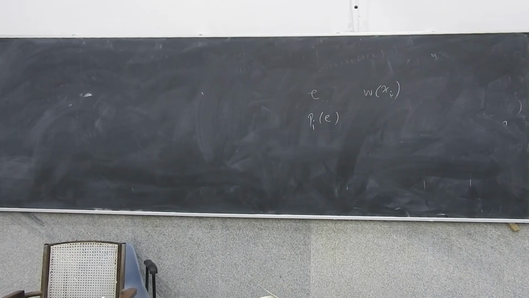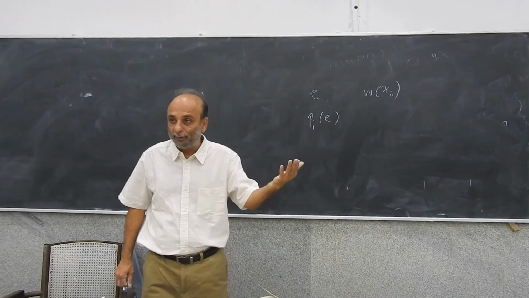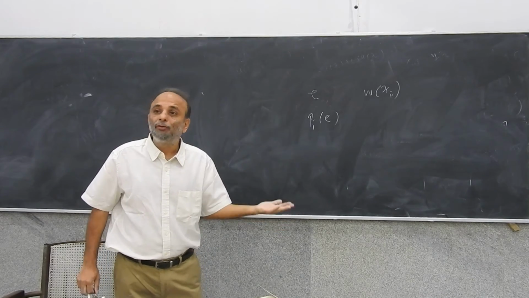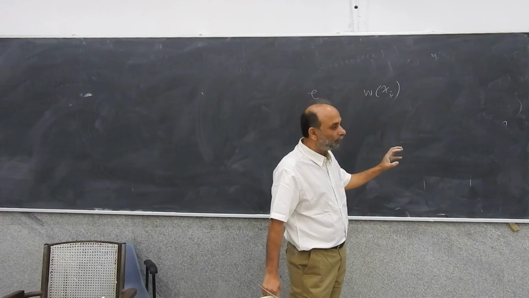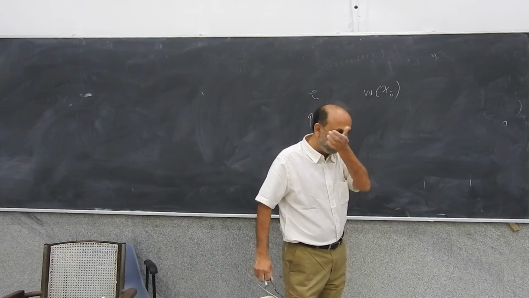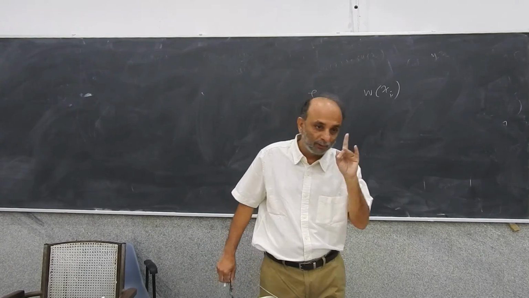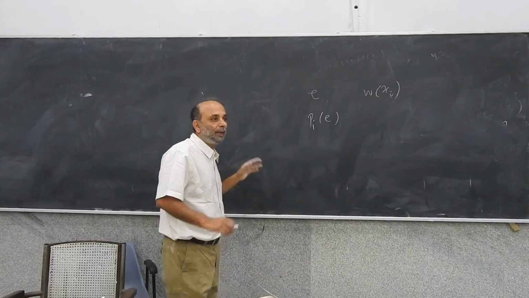I goes from 1 to n, so x1 can occur. So P1 of E, for example, will be the probability that the person sells x1 amount of ballpoint pens given the effort level E. P2 of E will be the probability that the person sells x2 number of ballpoint pens given the effort level E, and so on and so forth. You will aggregate: summation Pi must be equal to 1. It's a probability distribution, right? Summation Pi must be equal to 1.